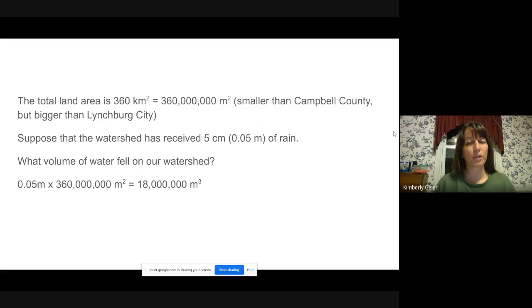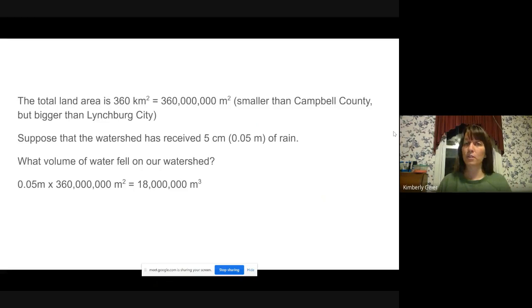How much is a cubic meter? You know a meter stick, those long rulers? Imagine having one meter stick in one direction, one meter stick in another direction, and another meter stick in the third direction to make a box, and fill 18 million of those with water. Another way to think of it, I've heard that a twin size mattress is about the size of a square meter. So that's how much water has fallen.